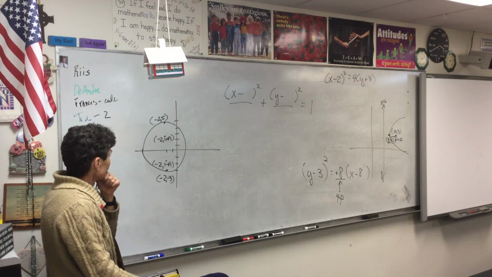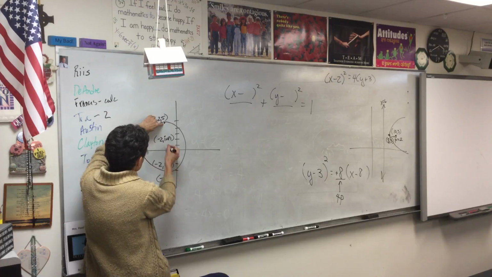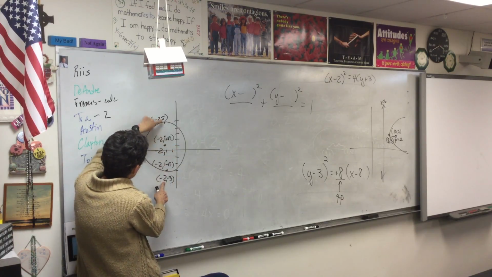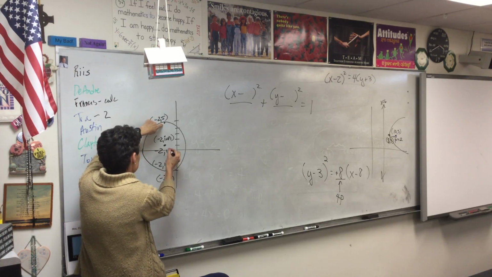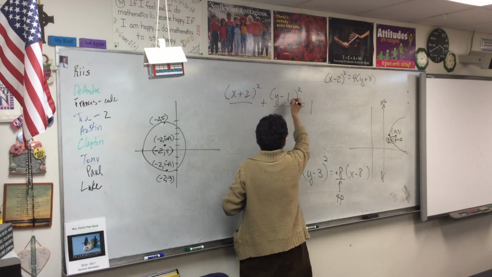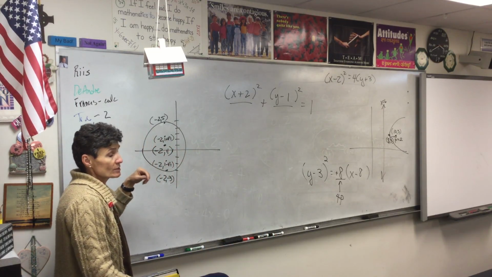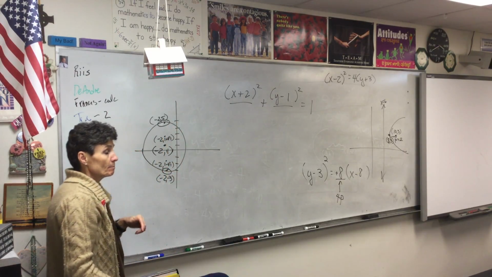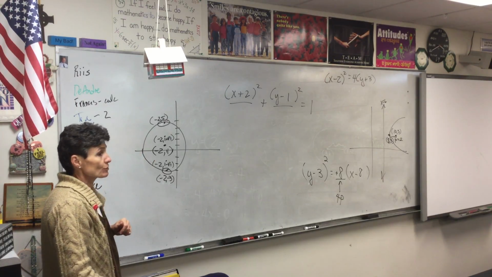Can I figure out the center from what I've been given? The center is going to be where x is -2, right? And y is where? 1. So x is -2 and y is 1. If you can't eyeball that or figure it out from the foci or whatever, just find the midpoint of these 2 points. Midpoint is average. Just average the x's and average the y's. That will give you your center.